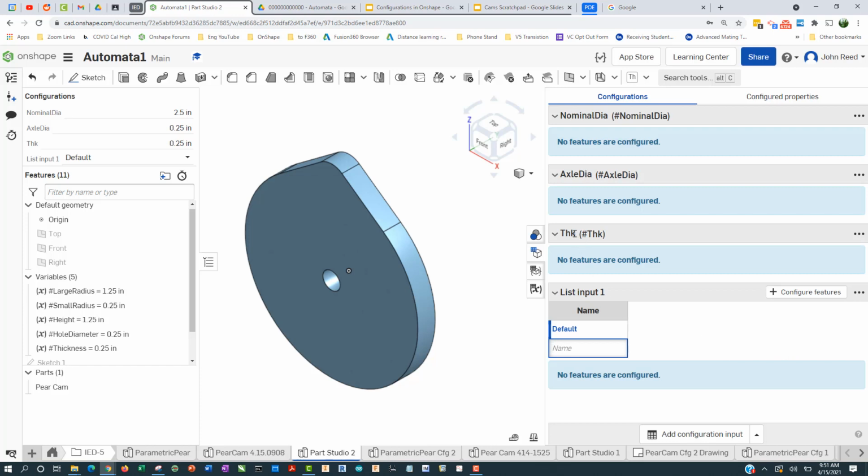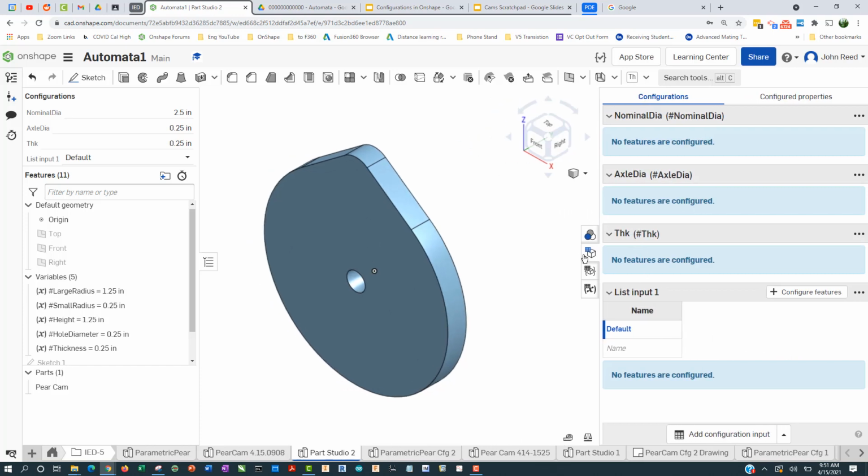Alright, let me show you what that means. This is where it gets kind of cool. To define what the default configuration is, I click up here on plus configuration features. If I click there, I get this yellow bar up here. Remember when we were making exploded assembly drawings? When we have this yellow bar up there, it's kind of a big deal. That means we can select stuff over here and things will happen.